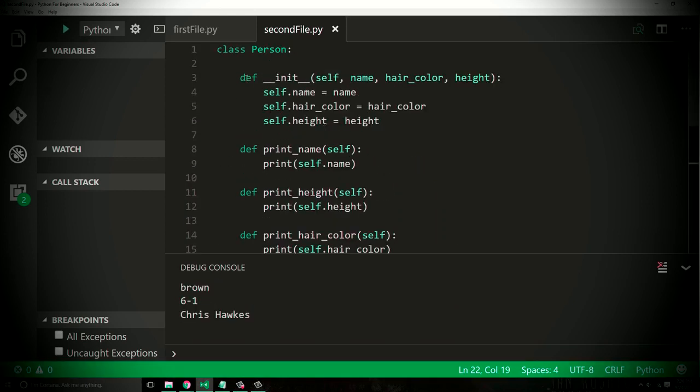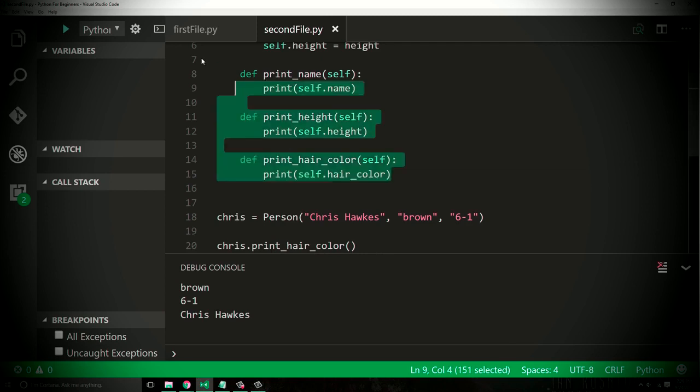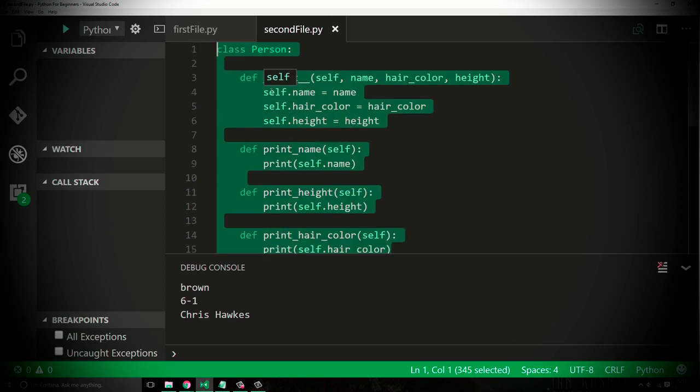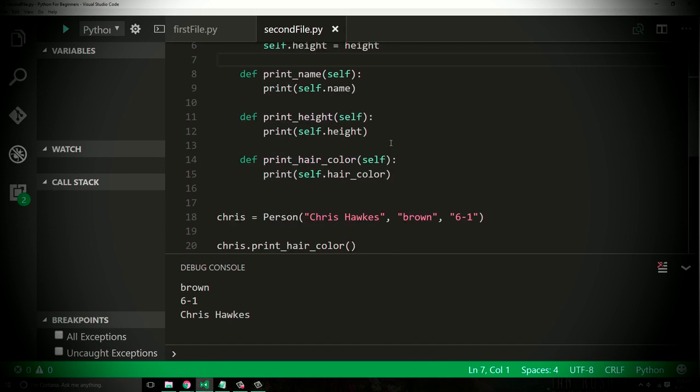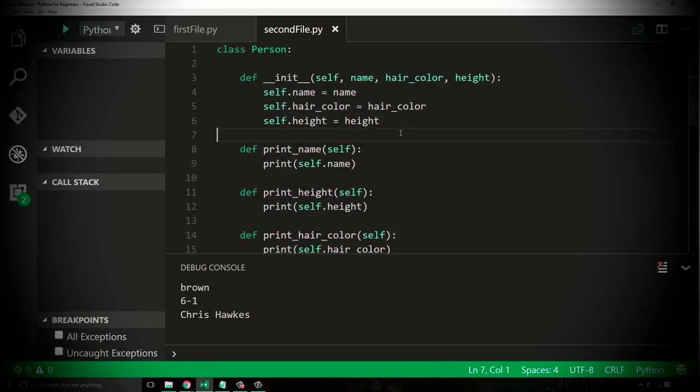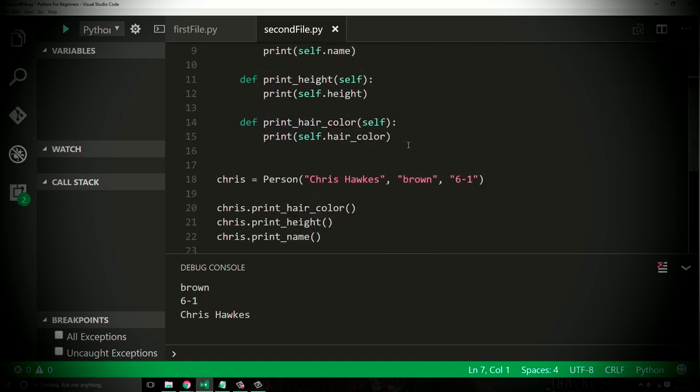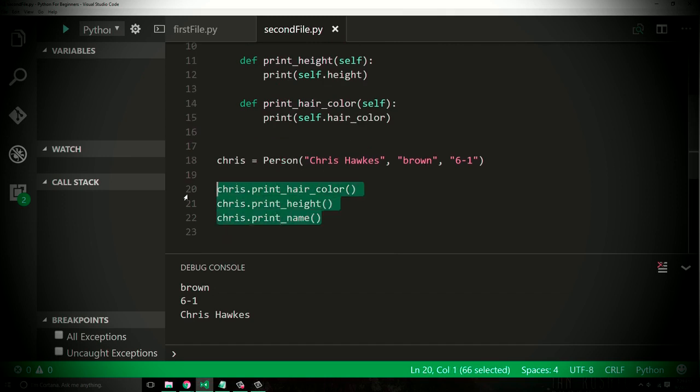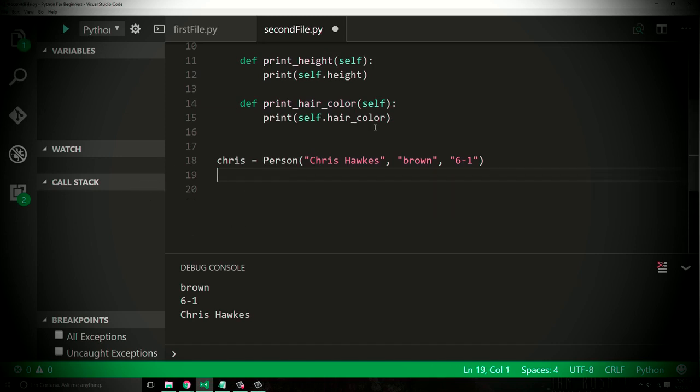So now we have this class, and this class could exist in its own file, but it's much more flexible to be able to work with any person that you want. You could have thousands or millions of persons stamped out. This could be an employee database that exists for all the employees in your company, and this is object-oriented programming, guys. This is all about creating these blueprints and then constructing and interacting with them in a certain way. And obviously, your functions can do more complex things.